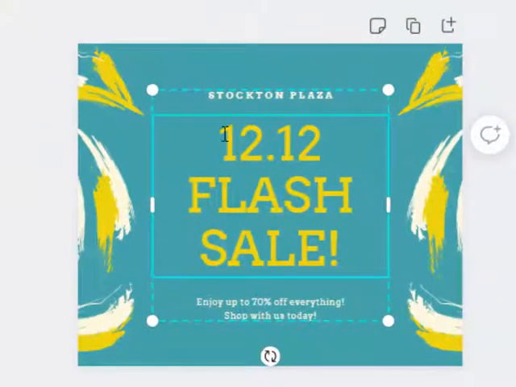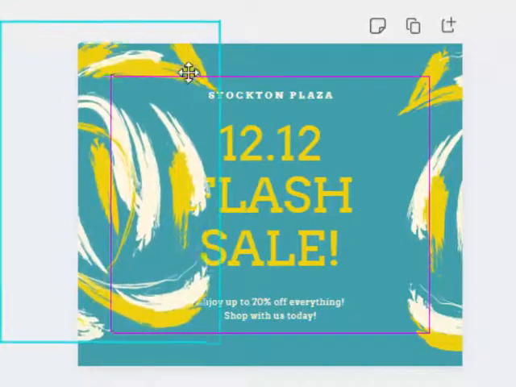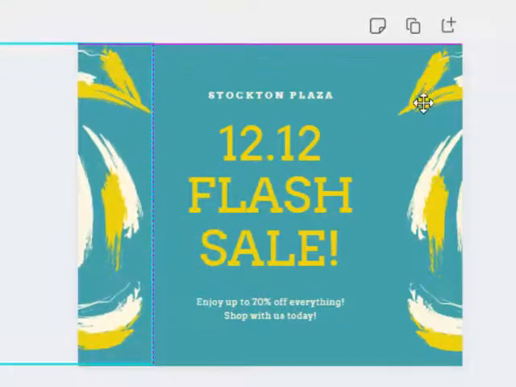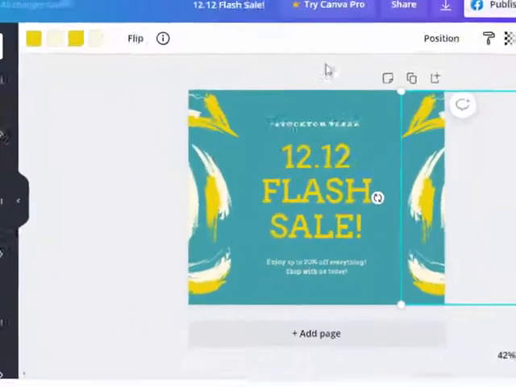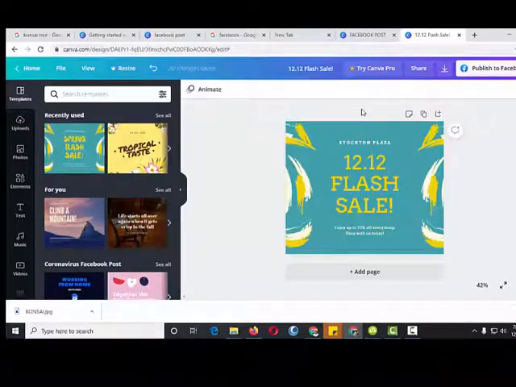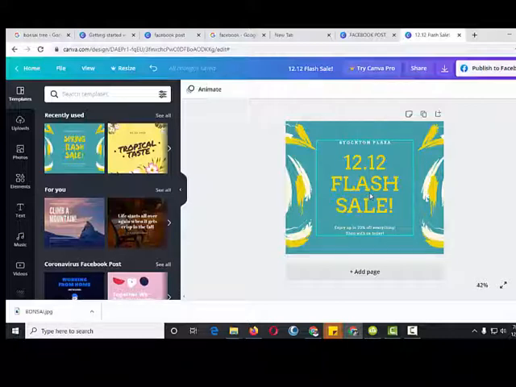There you go. So may it be text or other things like clip arts or videos, you just have to click on it, and then the properties for you to change it will be available above. Now everything is customizable, so all you have to do is select the object that you want to change. It's never been easier to express your creativity.